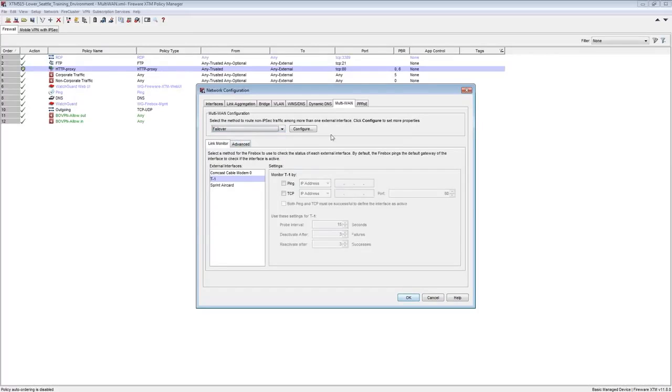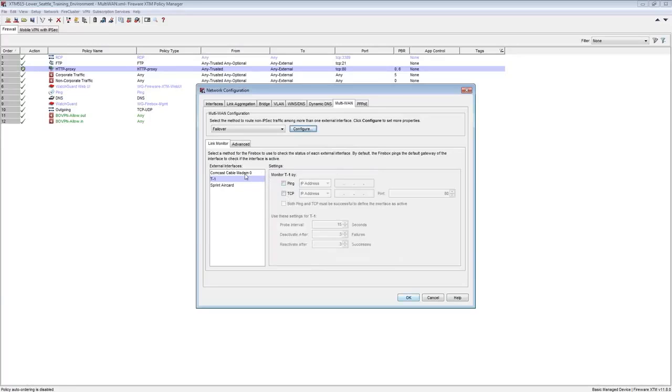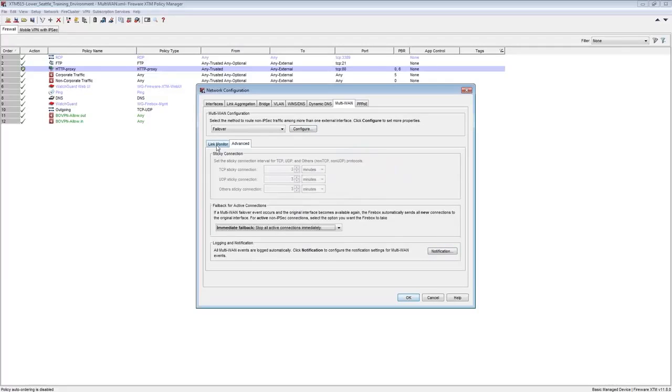So as we look at some of the other options, we have failover. And again, that's going to be pretty simplistic, pretty easy to understand. So in this environment, we are failing over, and we're going to include our interfaces, and we can certainly move those up and down as priority. So in this case, if your Comcast cable modem were to fail over, it might go over your point-to-point, or if you say, you know what, that T1 traffic shouldn't include anything, let's exclude that from this model, and then we just have it go directly to our Sprint Air card. We're going to move that up. Click OK, and again, we can set up the same link monitors for that.